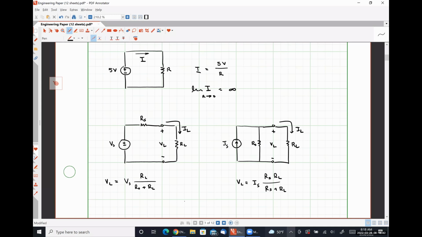When Vs is equal to Is times Rs, these two practical sources are interchangeable, which allows us to transform a practical voltage source into an electrically equivalent practical current source and vice versa, where effectively we're governed by Ohm's law and the fact that we have to use an identical source resistance in both cases. If we had analyzed the current IL, we would actually get the exact same relationship, okay?